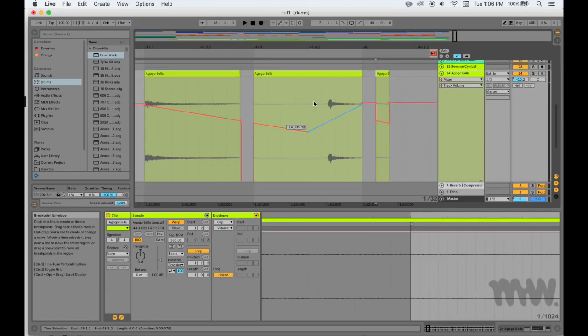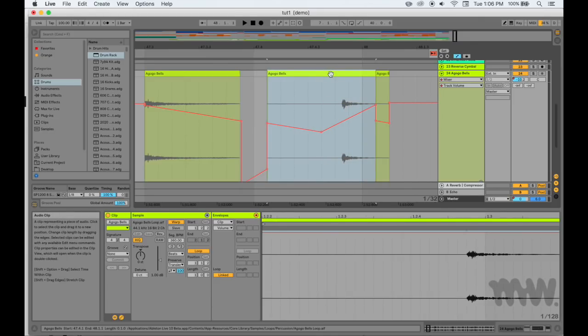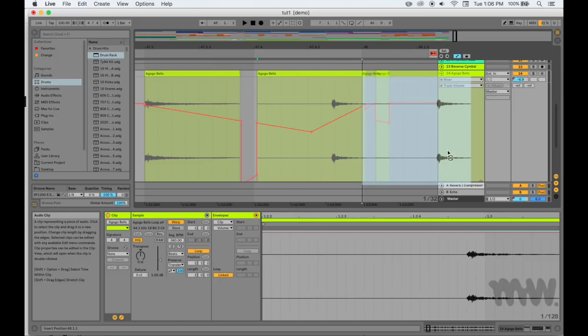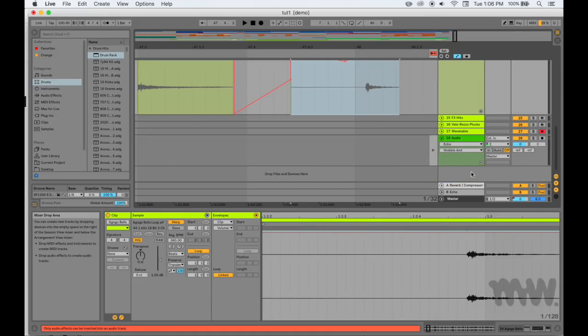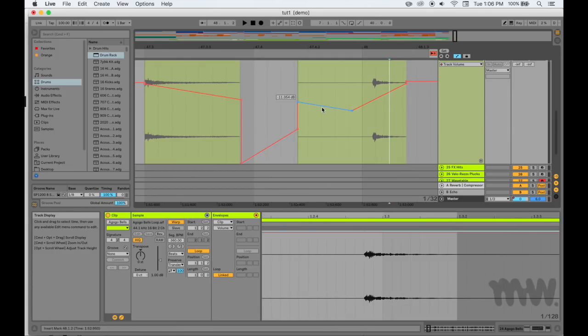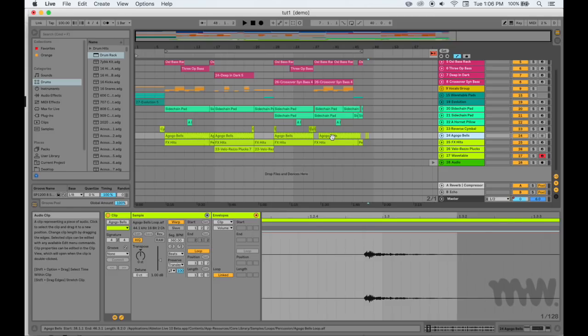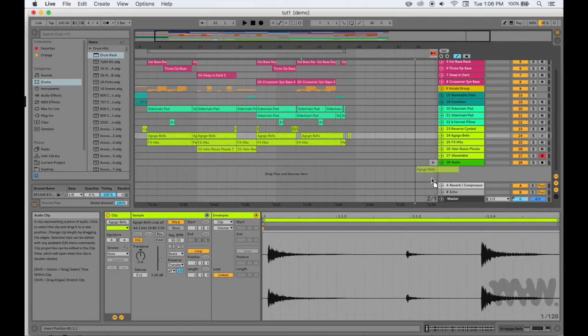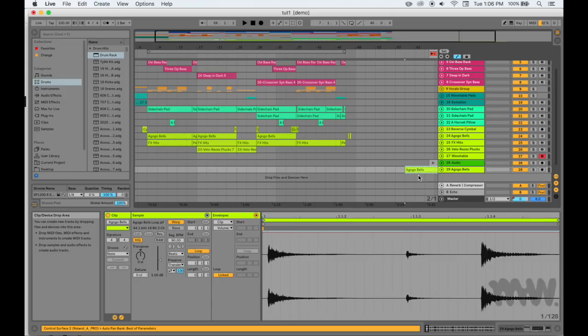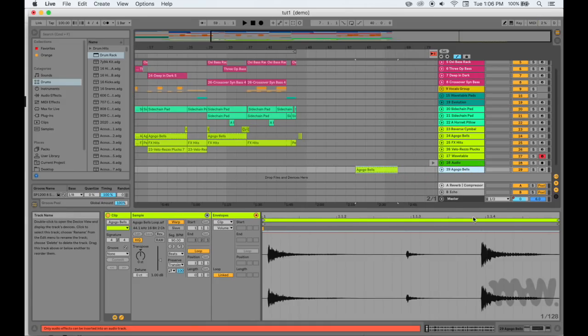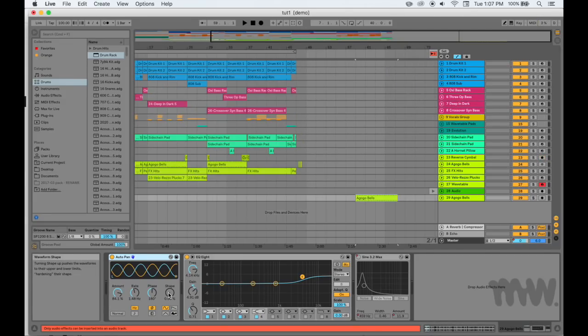Sheesh, I mean there's so much, guys. You can nudge clips, you can move them to the left and right if you hit Command. You can nudge them gently. If you take a clip and I drag it, alright, this is going to be tricky. This little area over here, if I take a clip, let's unzoom, Shift Z, and I pull it in here, not only does it copy that clip to this location, but it also loads the instrument as well as my device chain. So that's really cool and quick.